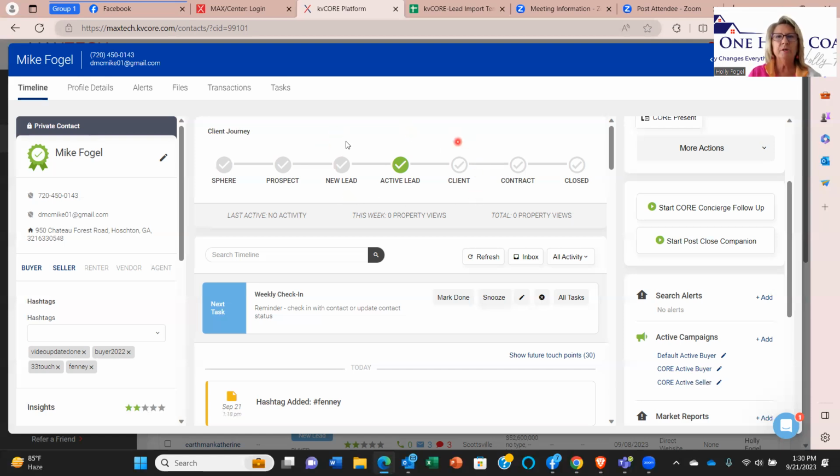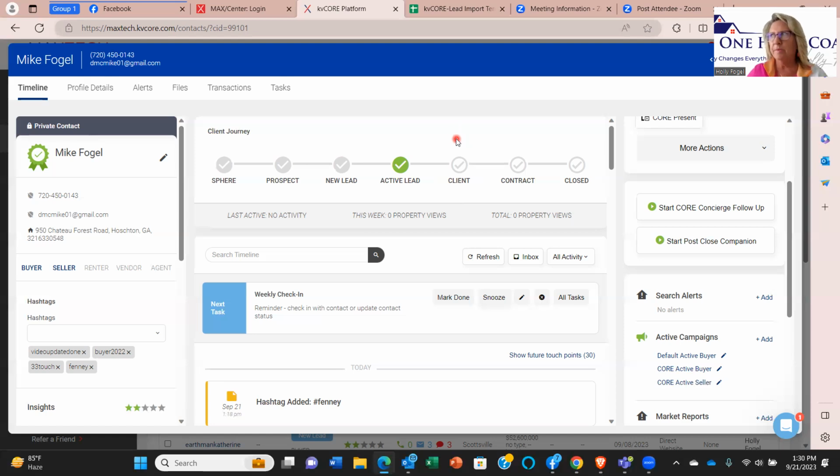But the way I'm having the most success with people and for them to really understand who they have and what's going on is new lead: I'm talking, they're not talking. Active: we're engaged, they're doing stuff, we're talking. And then client: they've hired me. I now have a client.